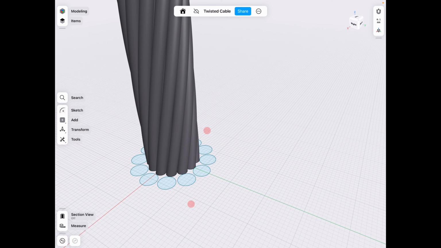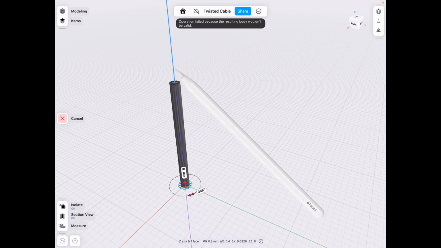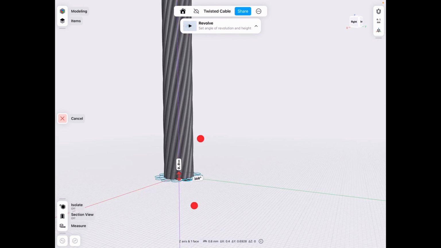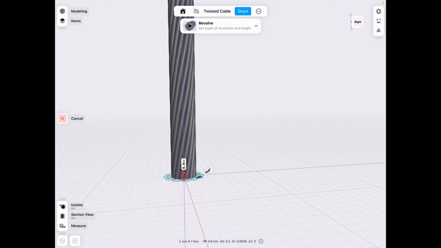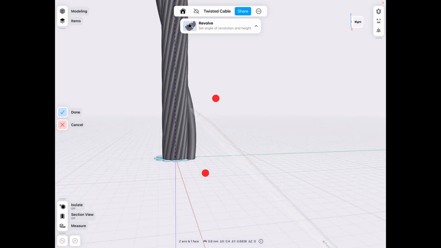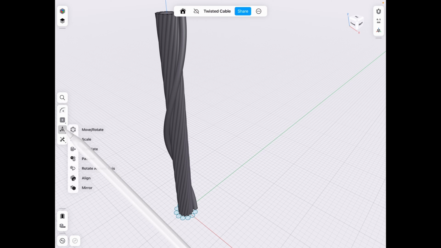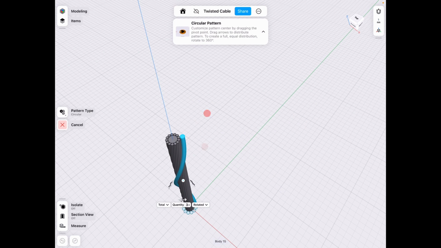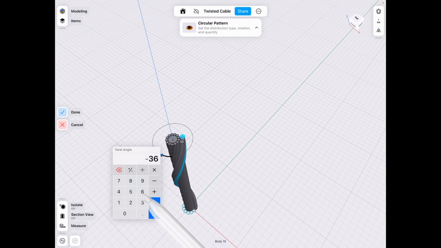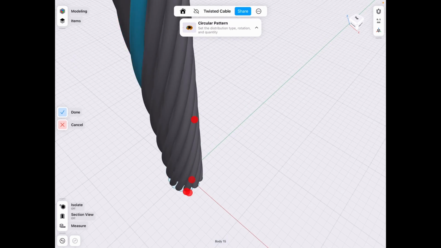But now look at it this way: tools, revolve, select one, select the axis, and you can also sketch an axis or make an axis with the transform menu. Just FYI, you don't have to use this specific center axis because you can have a part off the center, and that way you can have more options. So let's have this cable now, and then look at this transform pattern. You select one, you align it in the center, you go around 360 degrees. I believe we had 11 or 13. Let's try again. That's why we have those sketches there, so we can check.